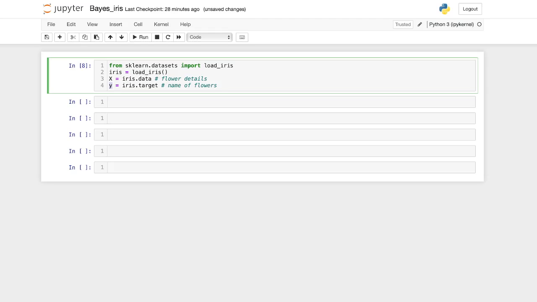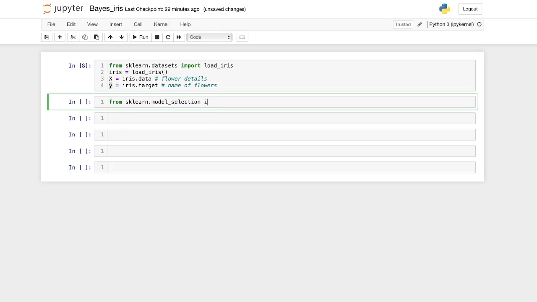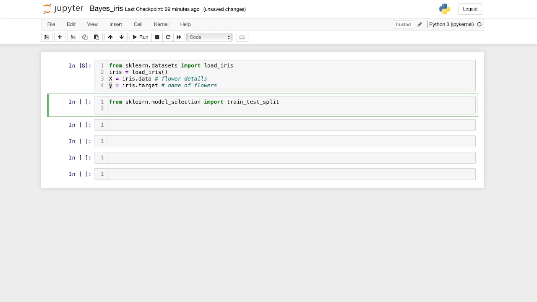Okay, so now we have to do a train test split. We have to tell our x and y to split up so we can use some of it for training and some of it for actual testing. Training is like reading a textbook and trying to answer the questions in the textbook. But you also have the y, which is your answer key at the back of the textbook. So once you finish a question, you can look at the answer key and confirm that your answer was correct. So let's import sklearn.model_selection, it's called. I'm pressing tab there to autocomplete, and I'm pressing tab again to import train_test_split. This actually does everything for you.